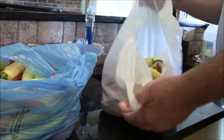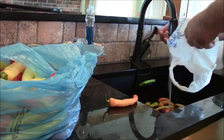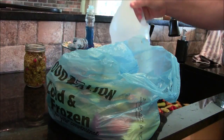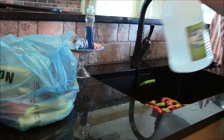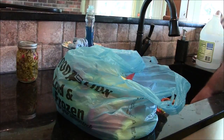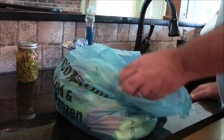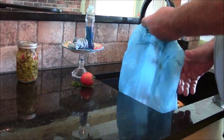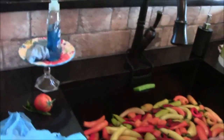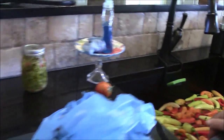So first thing I'm going to do is dump them in the sink. I put in some water, and about a cup of white vinegar. Just use your basic white vinegar. I'll let them soak for 10 minutes or so. I've got a couple tomatoes in here, and that will kill any kind of germ or microbiological whatnot that comes in from the garden, just for sanitary purposes. So I'm just going to soak those in there for probably about 10 minutes or so.